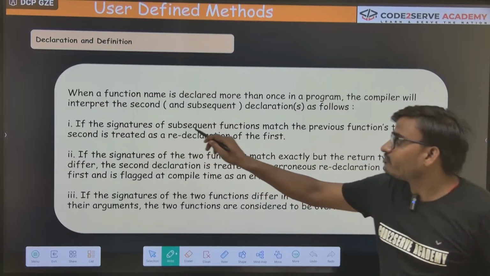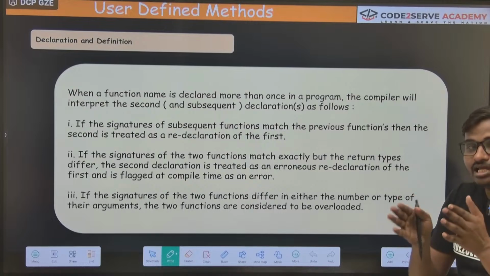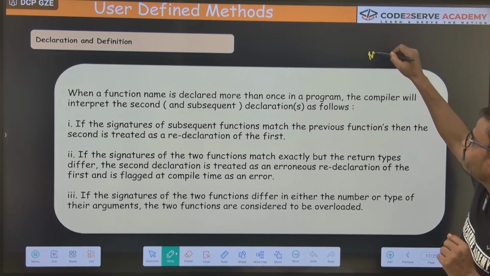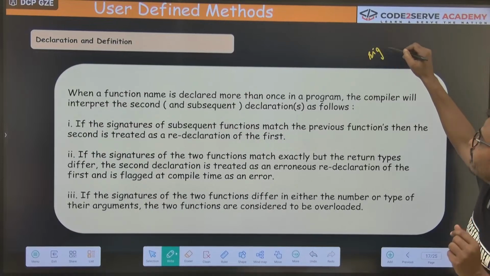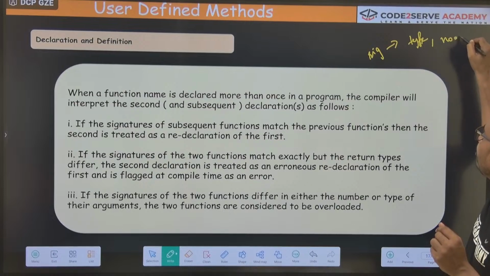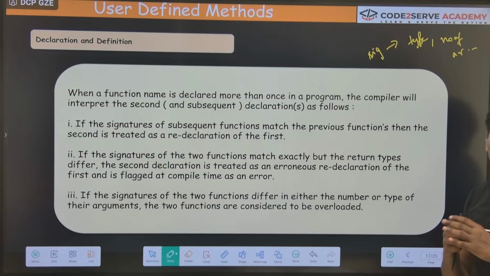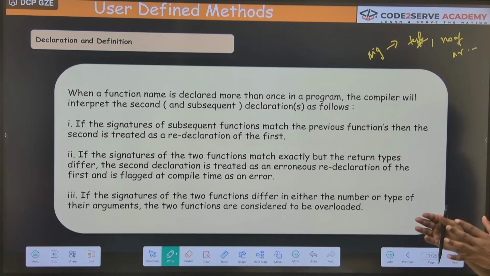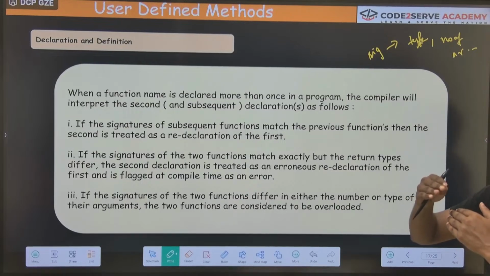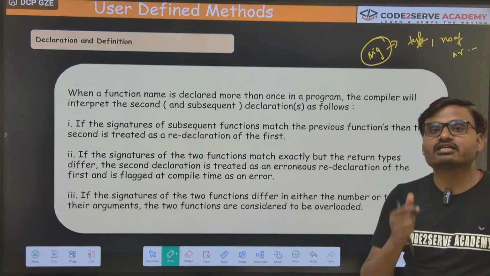If the signature of the subsequent function, I mean the type and the number of arguments, is the same, that means the type, number of arguments and the order of the arguments are the same in both functions, then we say that both functions have the same signature.